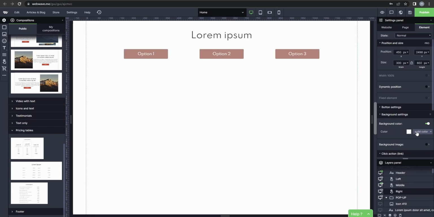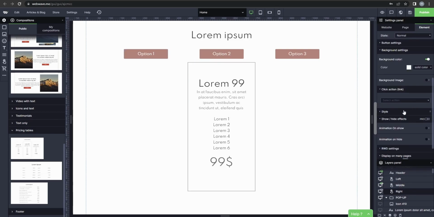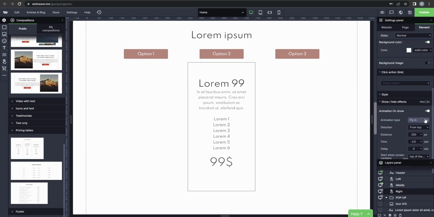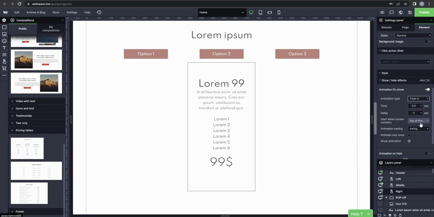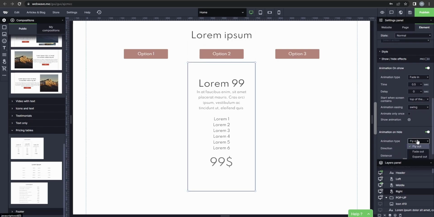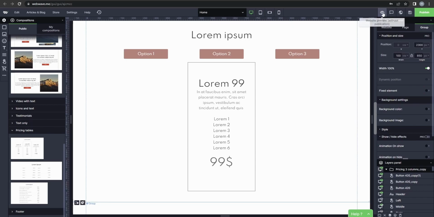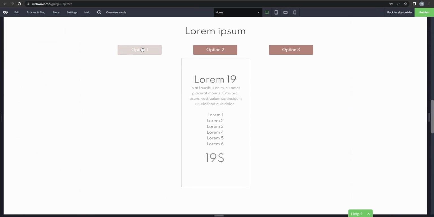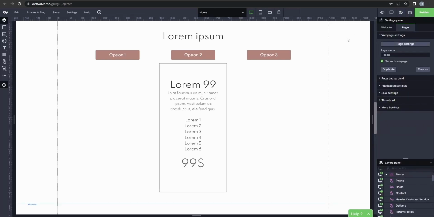And the right one. So again, animation on show, fade in, hide, fade out. Cool. Now let's see the updated version of our price list. And now you can see that it works better because it looks better with all added animations.